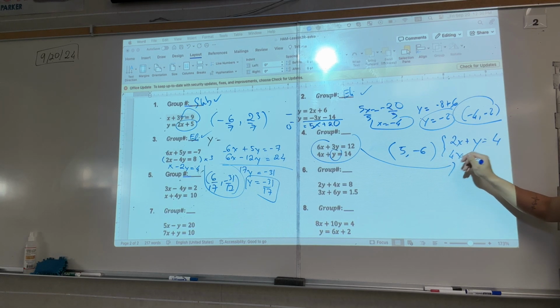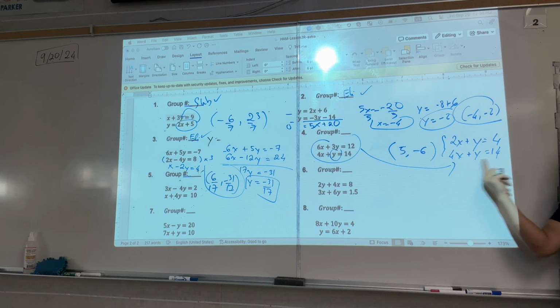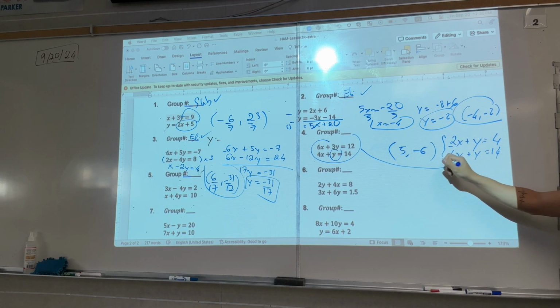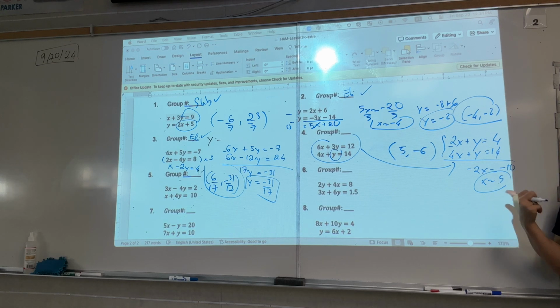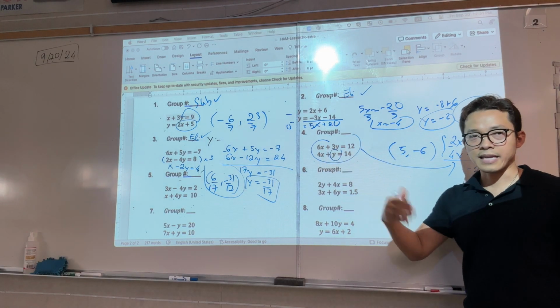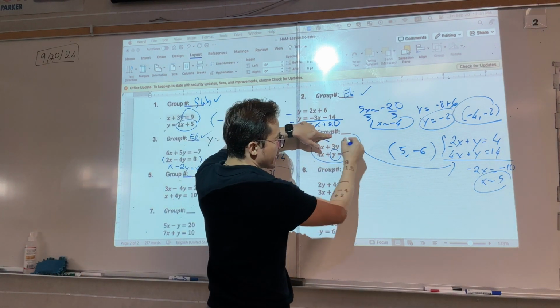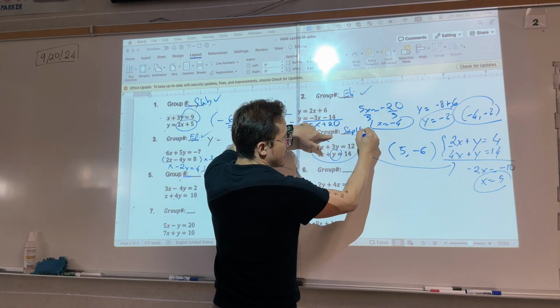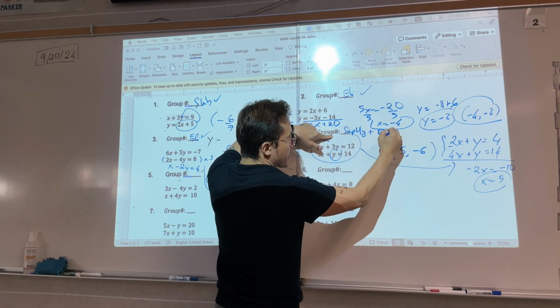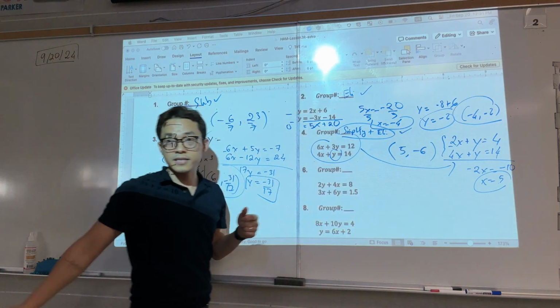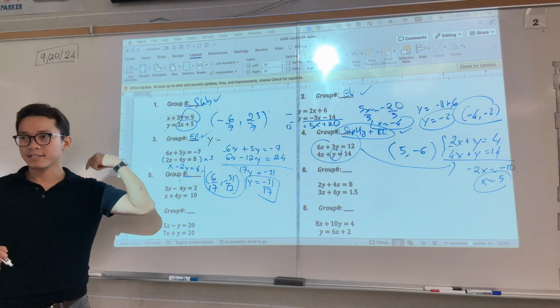Now look at this. Did you need to multiply anything? If you do the elimination, it's much easier. See that? Now you can just subtract them and you get what? Negative 2x, negative 10. X equal to 5. Two line answer. Faster, much faster. So be aware of when the coefficients can be divided by some number. Okay? So I think here we're going to simplify, and then elimination is the best. Simplify the equation. Any question?